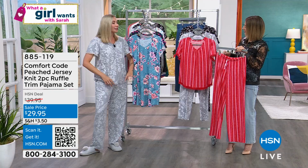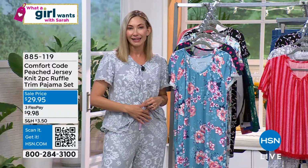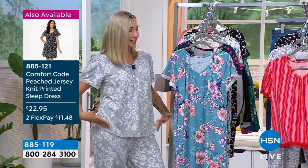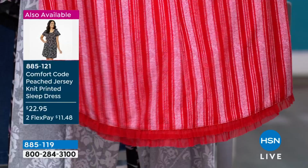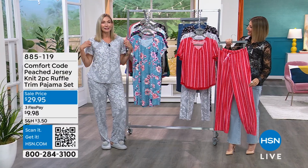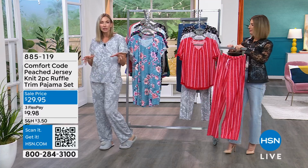Then we also have a little satin bow on the drawstring, which I think is really sweet. The little satin element there just really elevates it and makes it very sweet and dainty. And then you have that ruffle all along the hemline, which is a nice little shirt tail hem, so it gives you a little kind of rounded at the top and the bottom with full coverage in the back. I also really love that this is a V-neck, which as we know is one of the most popular necklines out there, and we have a little gathering in there too, so it has plenty of room in the bust. It really just lays so romantic. It's very sweet, but it's so comfy. You feel like you're in your most favorite washed and broken in t-shirt.